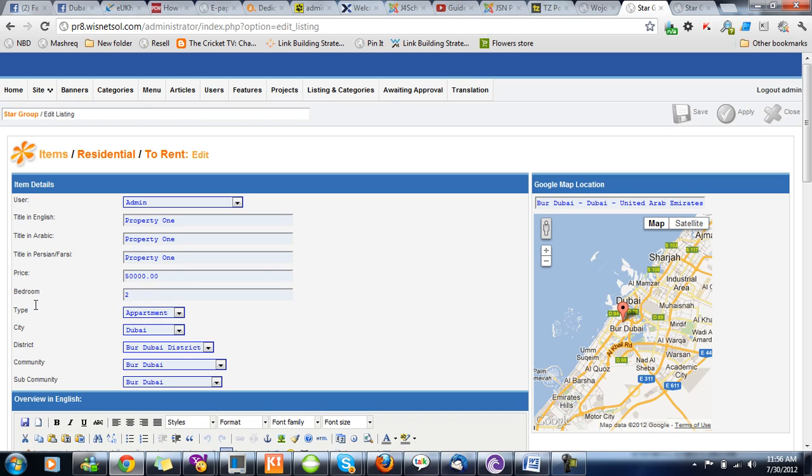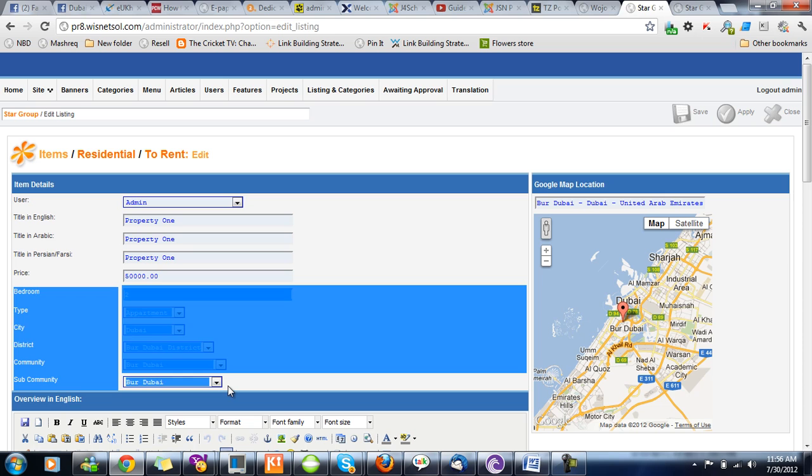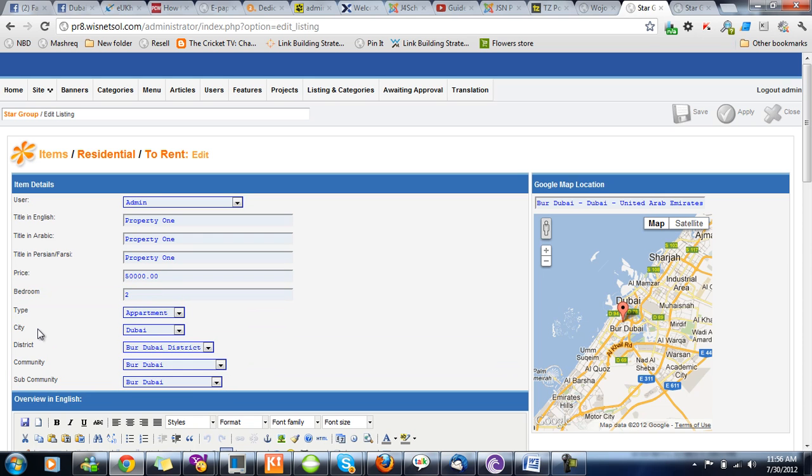You can add the price, and this particular portion, these are the features we added in the features tab. So here you can start selecting how many bedrooms it has, which type it has, under which district it comes, community, sub community. Now I will show you how this feature thing works.